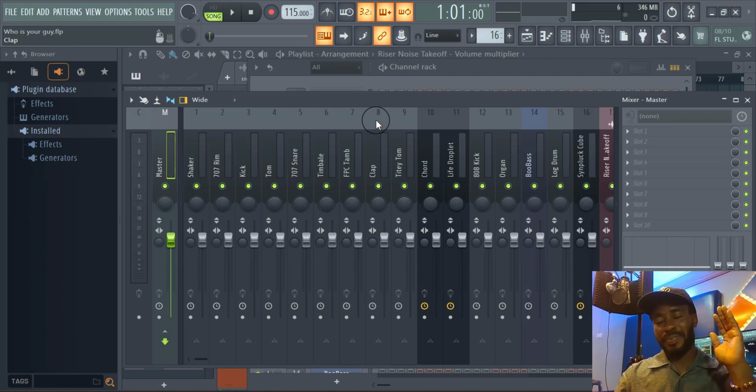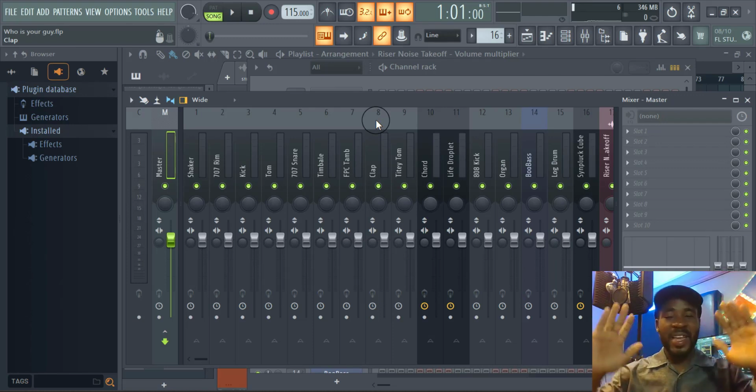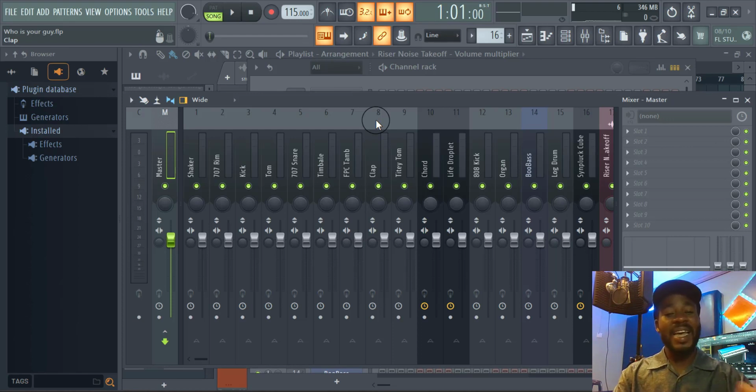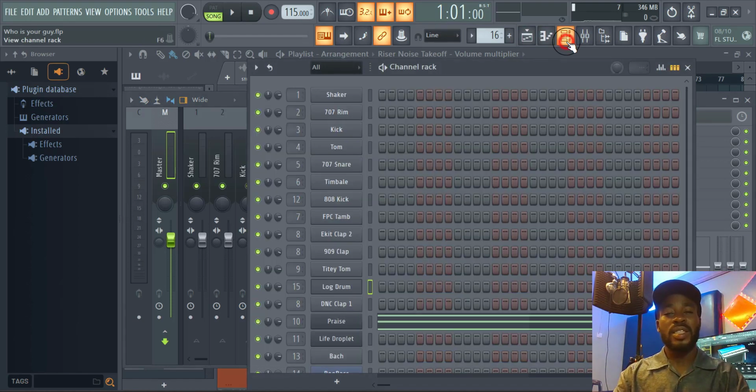So what I do is that I bring all the faders down to 0. All the faders I've assigned anything on, I want to bring them down to 0. Remember, in our previous video, we actually reset all these, right?